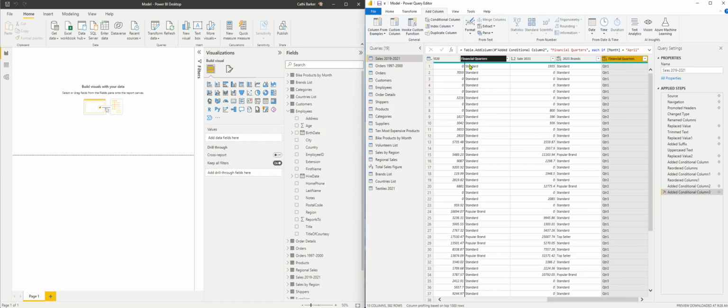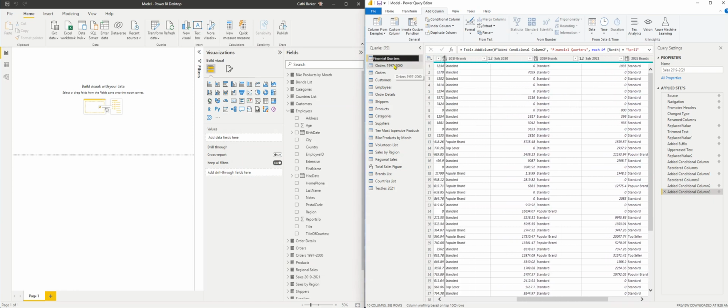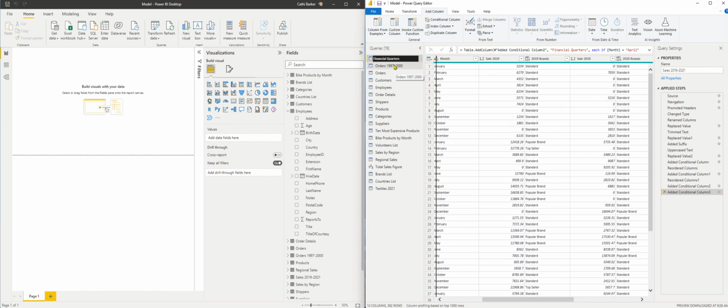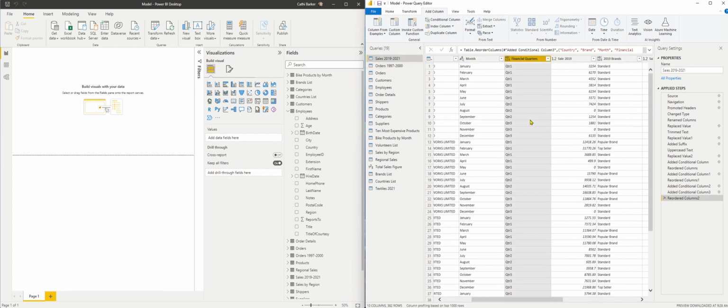If I drag that to the left and ultimately put it to the right of the column called Month, I'll be able to compare my quarters. January, Quarter 1, March, April, May, June. So April, May and June should be Quarter 1. This actually should be Quarter 4. So I've made a mistake.